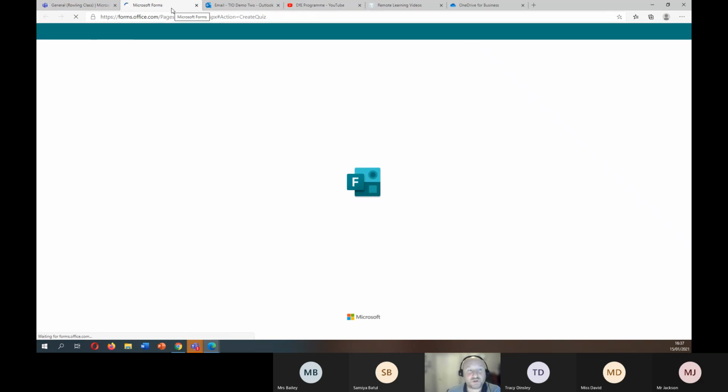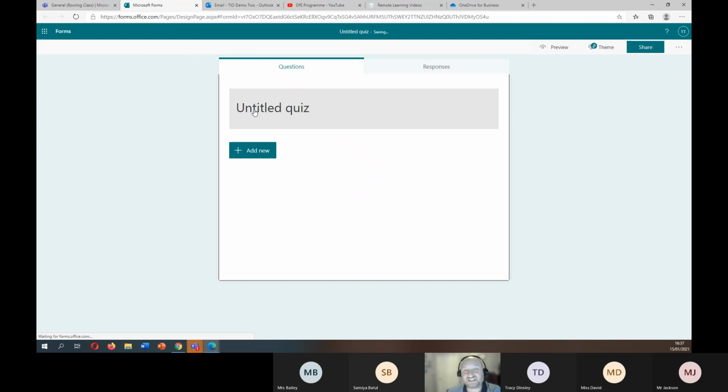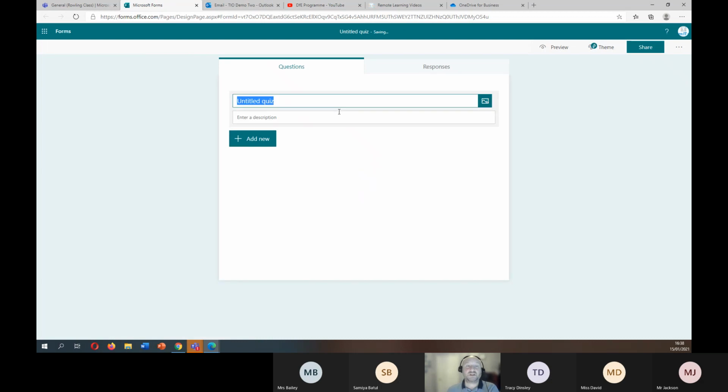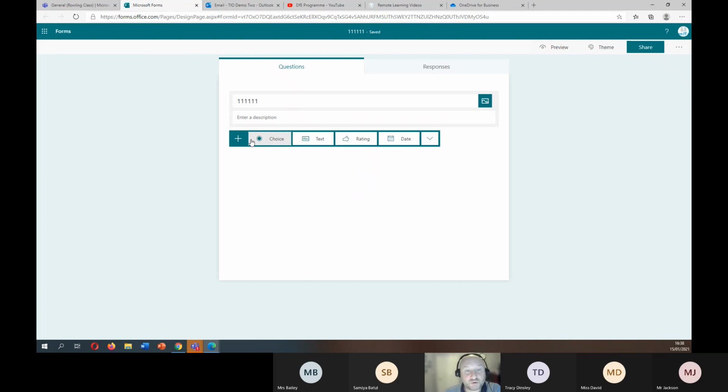As you see here now, it's opened up a new page opening up Microsoft Forms, but as I said, it's on the same account as Teams, so it'll still be accessible. I'm just going to call it 1-on-1 so it stands out from the others, but you can give any name you like, and enter a description. So this is our quiz of our learning, try your hardest, tick the correct answers, all that kind of thing. And then you go to add new to add questions.